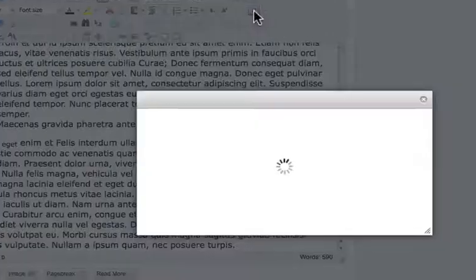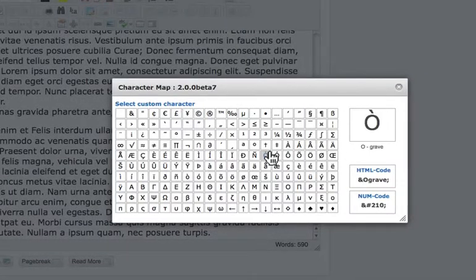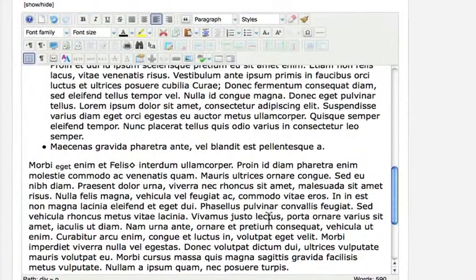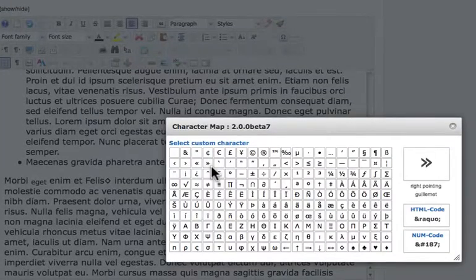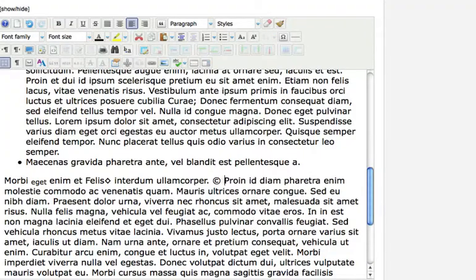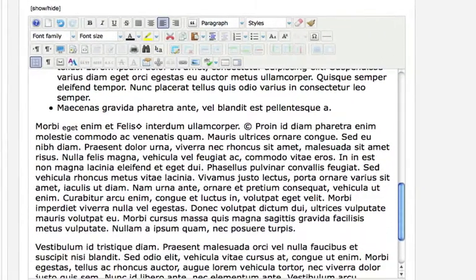I can insert custom characters with JCE, and it will show me the HTML code that I need, or I can just click, and now I have a custom code. This is really helpful, especially for things like copyright symbols and things like that. JCE gives me a lot of options.